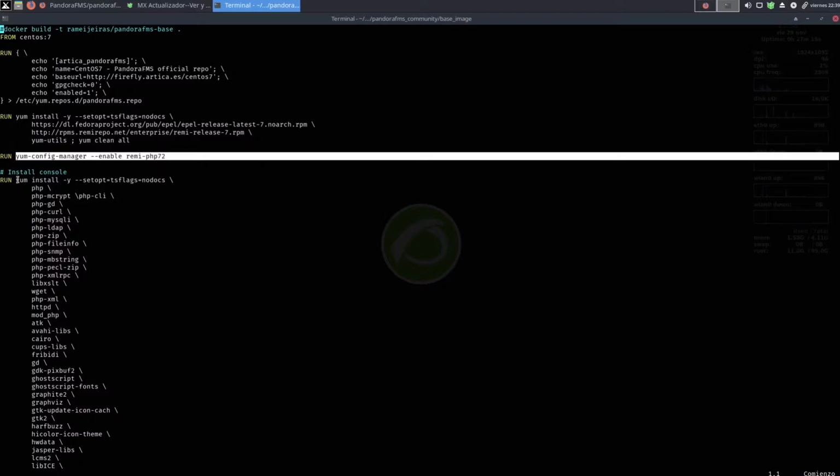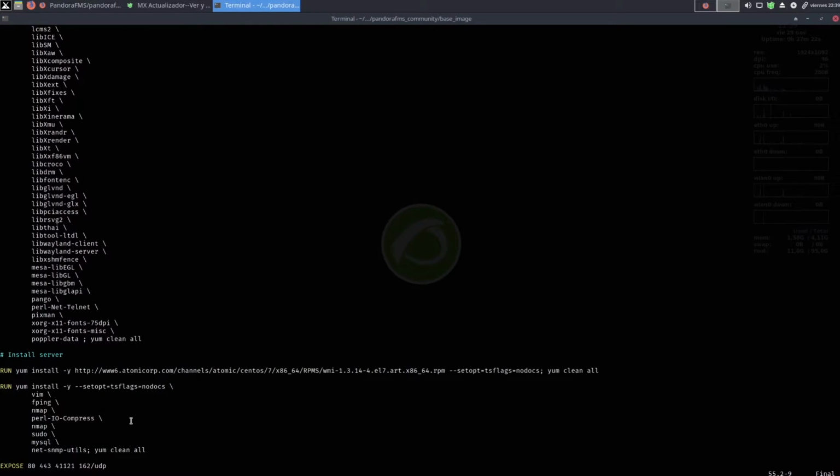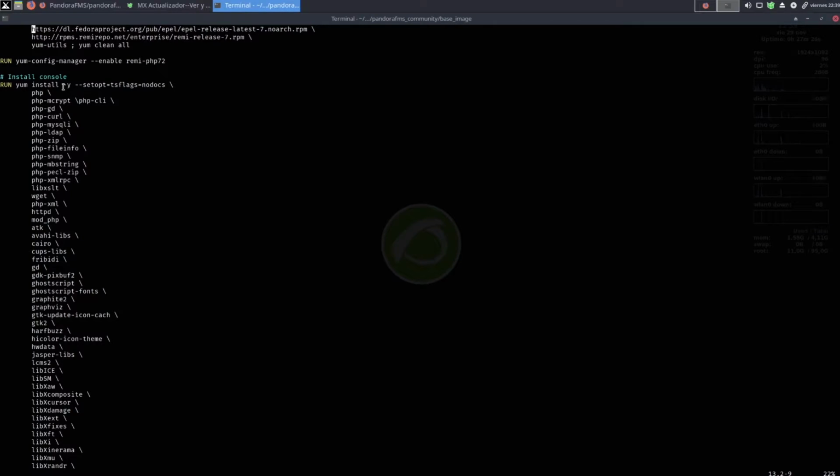The lighter and more efficient your container is, the better. That is why in installation statements, by using the yum handler, we are enabling the option so that it does not download or install any documentation, which takes up space. On the other hand, at the end of package installation, we finish with a yum clean all, so that it clears all the cache it stored when installing.